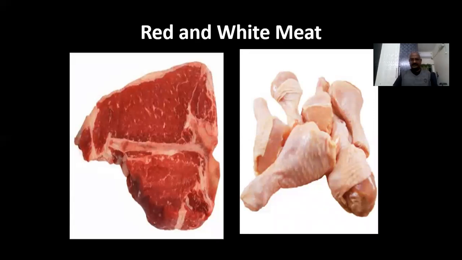Red and white meat, what's the difference between red and white meat? Red meat contains more fat and more blood cells, is red-pink in color, and is very nutritious with protein components. The white meat, lean meat, has fewer blood cells and is also very good for nutritional purposes. That is the difference between red meat and white meat. All poultry, fish and seafood and some game meats are considered white meats, and beef, lamb, sheep, goat, all these meats are considered red meat.